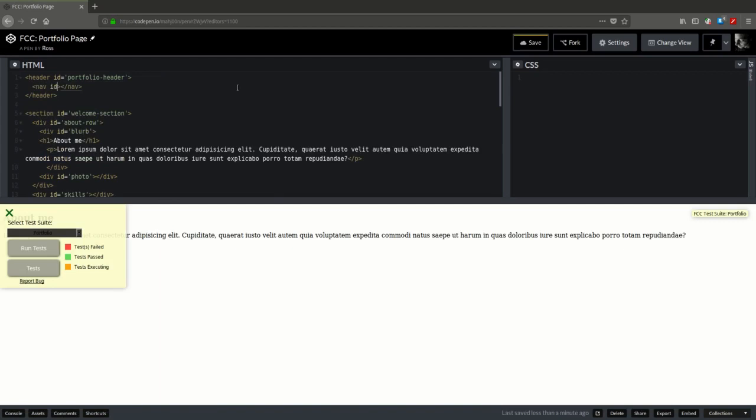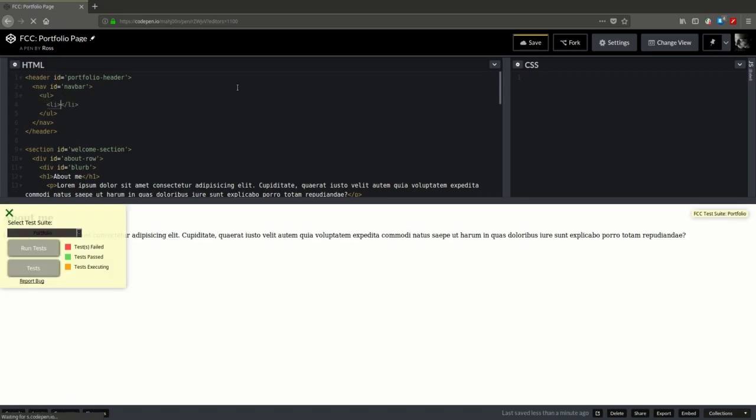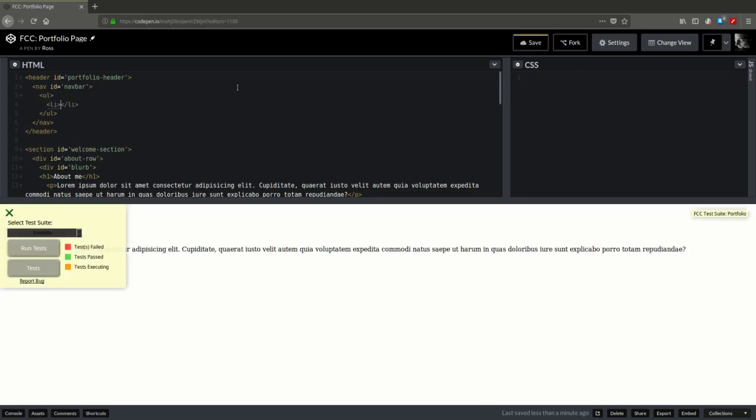Nav, it has an ID of nav bar, and it's going to have how many links? One, so an unordered list with a list item of, what do we need?